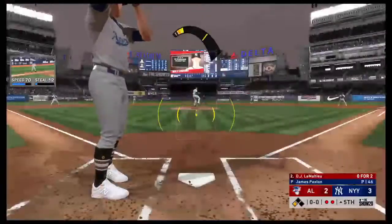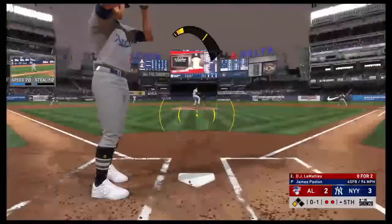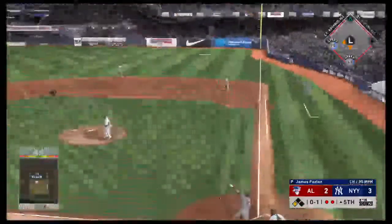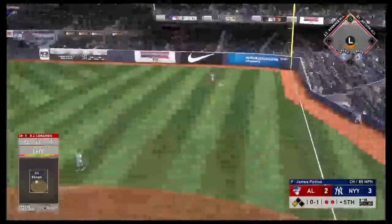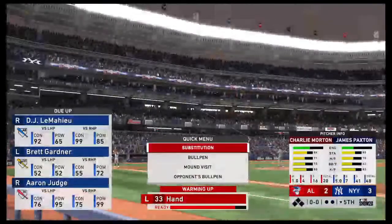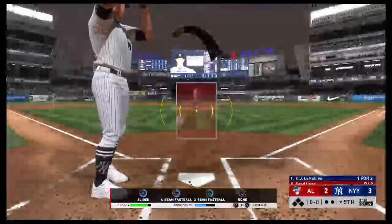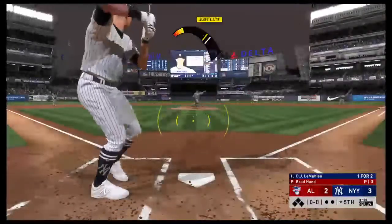Here's the second baseman, DJ LeMahieu, as he looks at a fastball that's in there for strike 1. 0 for 2 from him so far in this one. This is in the air to right. And he'll get there in plenty of time to put this one away, and that ends the inning. Set now for the bottom of the 5th, and that'll give way to the veteran second baseman, DJ LeMahieu. Brad Hand, a southpaw standing 6'3", gets the ball now out of the bullpen.